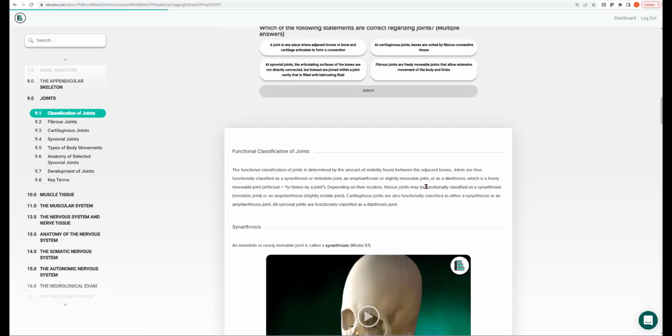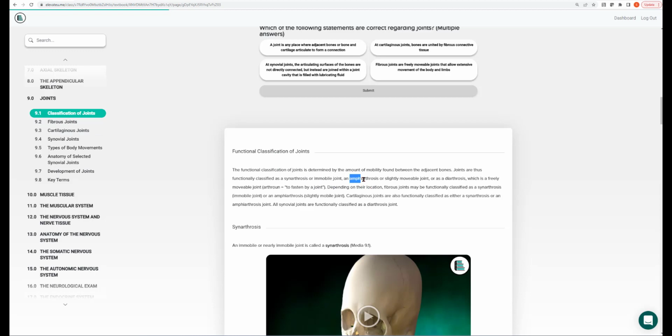The other way, however, to describe joints, and these go hand in hand, are functional classifications. And this is going to be basically a name to describe the amount of movement that can occur, what functional movement the joint is able to allow the body. So we're going to see a couple of different terms. Synarthrosis. A synarthrosis is an immovable joint. I'll describe those in a moment. Synarthroses, or synarthrosis joints, are typically your fibrous joints.